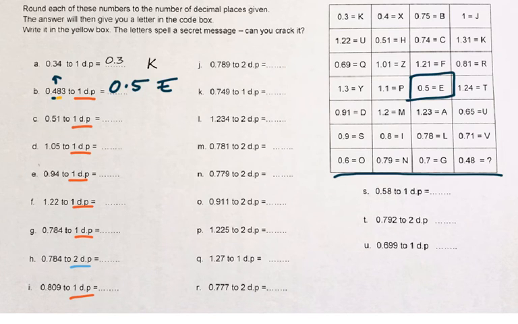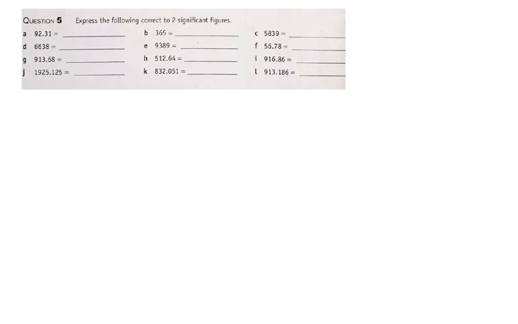The last worksheet has a question that asks about 2 significant figures. Now this is a challenge question. It's a way to extend yourself. You don't need to do it, it's optional, but I'm going to go through a few examples. When we talk about 2 significant figures, what we mean is 2 numbers that have value within a question, for example. So let's look at A.